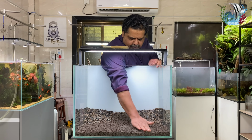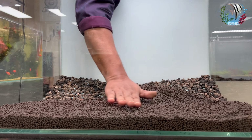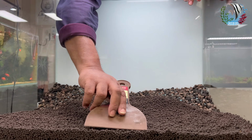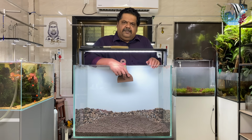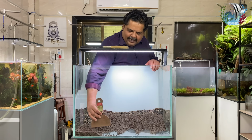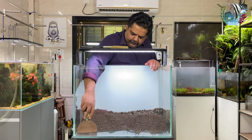So now once you level the front, see, you have the height that you need. Then you move the soil to the back and towards the corners. I think we will need a little bit more soil here. But wait, aren't we making a Brazilian aquascape? Correct. You don't need soil in the front. You need the soil at the back because we are going to use sand in front. So this goes to the back. Now I'll show you why.